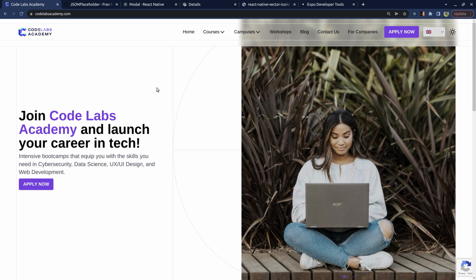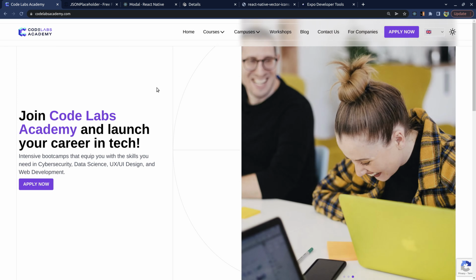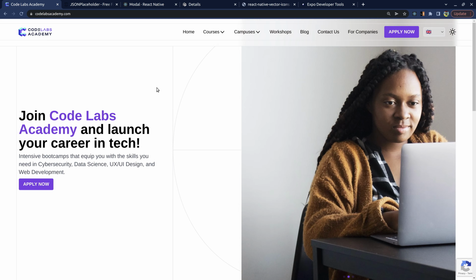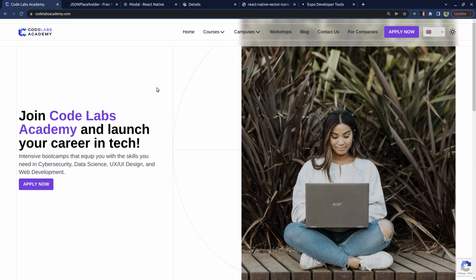As an introduction, React Native is a JavaScript framework used for building cross-platform applications. By cross-platform, we mean that we write the code with React Native, and the code will be run on both iOS and Android devices. So this feature of cross-platform is the main feature of React Native. This will allow us to speed up the development process, and it will allow us to save time and resources.